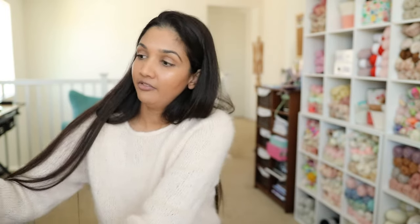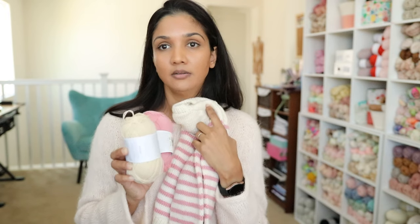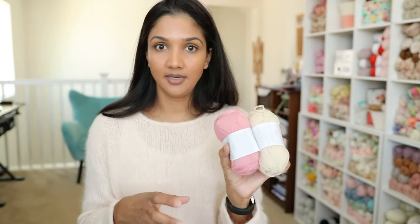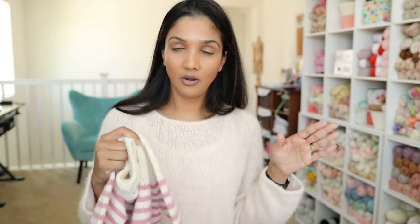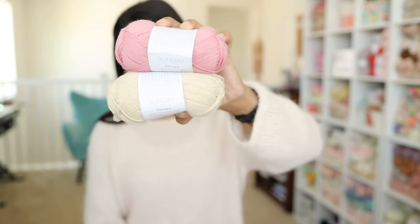My second Petite Knit pattern is the Leon Sweater. I made a Leon sweater for my toddler previously and wanted to make a matching version for myself. I used Whipped Cream for my toddler's version, and I'm going to use Almond with the same pink. I'm really excited to knit this — I love the Leon sweater pattern. The construction is similar to the Poppy T and the Eva Cardigan in the shoulder and top part of the sleeve. I'll knit it with Petite Knit Plastic Pink and Almond.